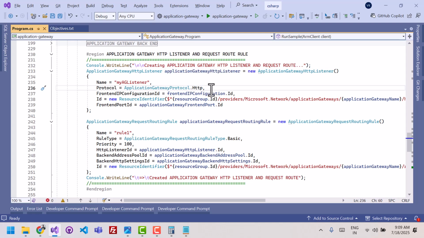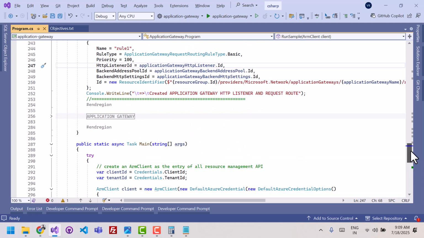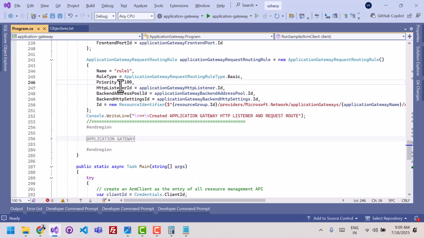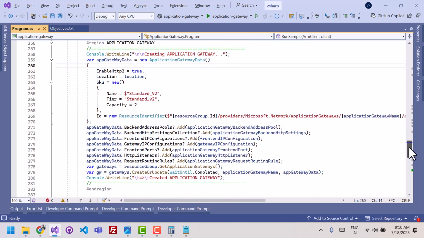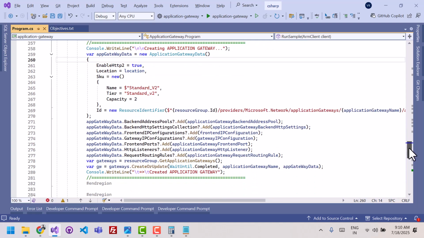Then the listener routes to the routing rules. So we have assigned the listener here and the backend pool address for the routing rules, and this is the backend HTTP setting ID. And this is the simple application gateway. So we will look into that one also.